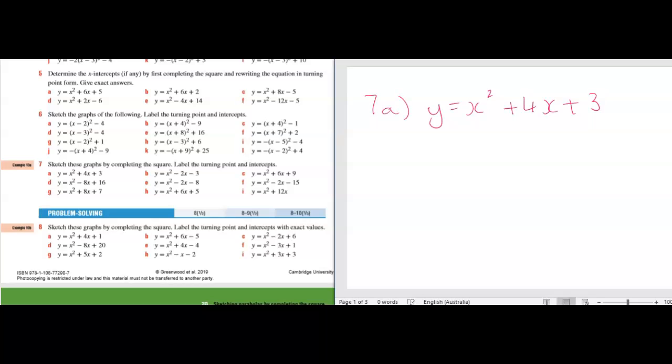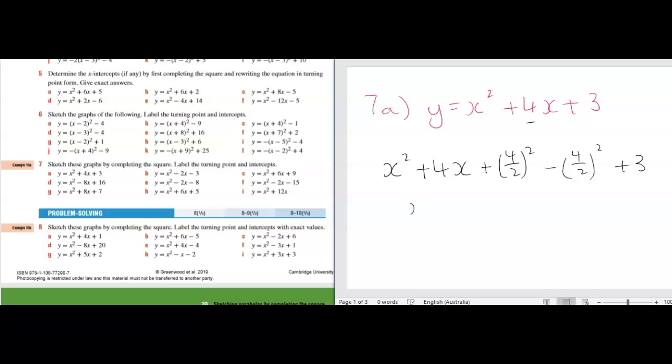When we're completing the square, we always look for the coefficient of x. So we keep the first two terms the same, x squared plus 4x. Then whatever this coefficient of x is, we add that divided by 2, squared. That means we're going to be able to put this into a perfect square. But because we've added it, we've also got to subtract it, because if we don't, we're changing the quadratic into something else. And then we've got plus 3.